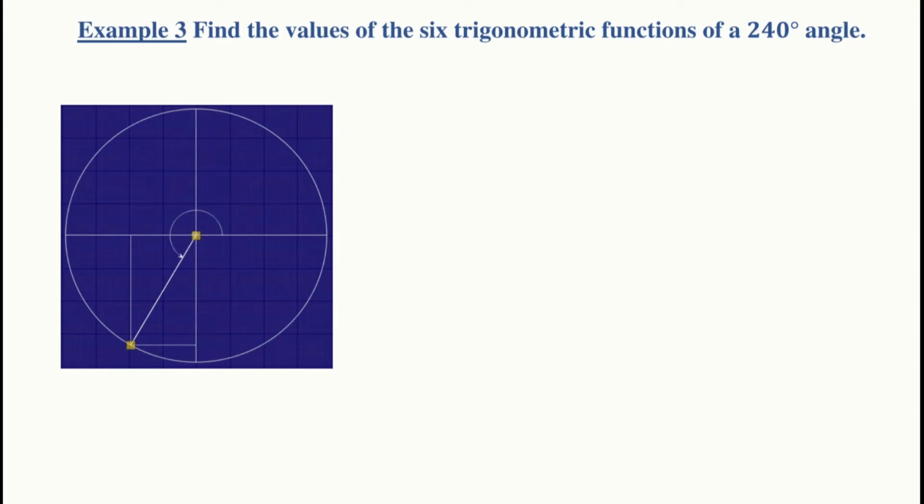Let me demonstrate to you why I use technology, for your sake, because it looks a lot nicer than what I would do. But this is what I would be drawing if I were doing this by hand, myself, on a test situation or homework situation. So for a 240 degree angle, I know if I start here, it's just going to be 180, and I need to go 60 degrees more. So I know that if I come all the way here, that'll be 90 degrees more. So 60 will be shy of that. So I know I need to go to about here, like so.